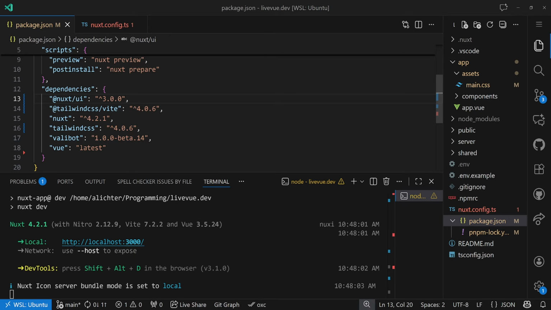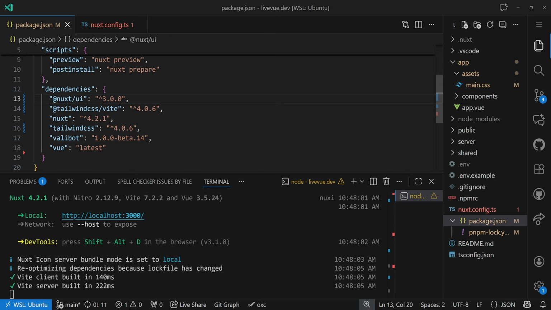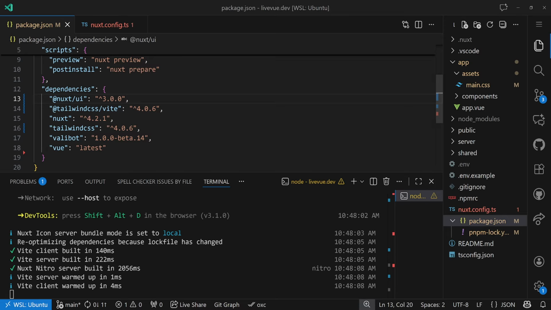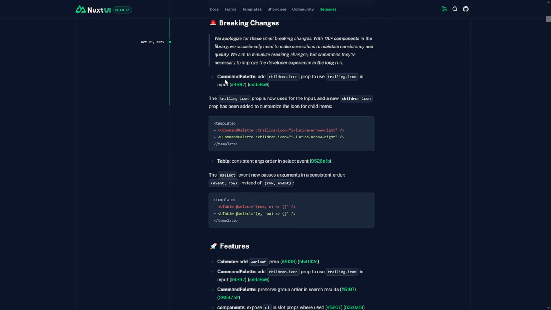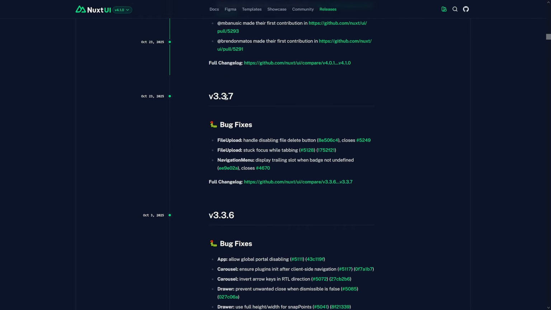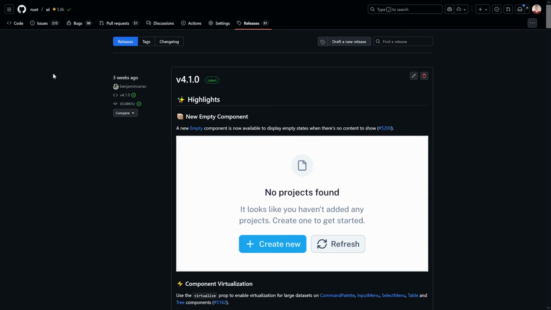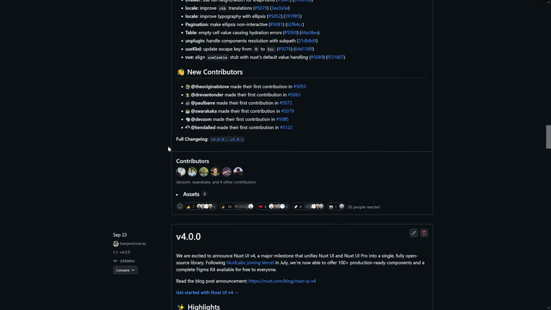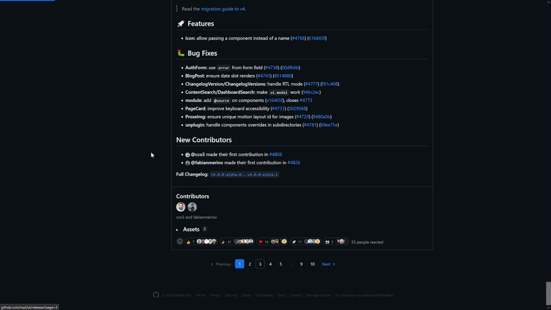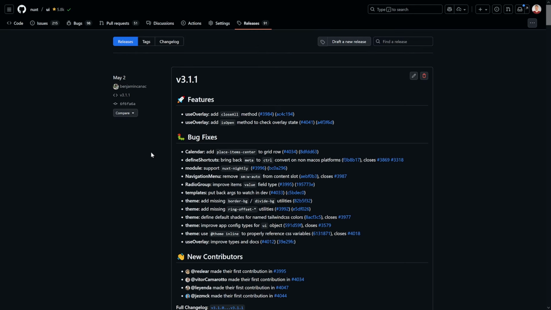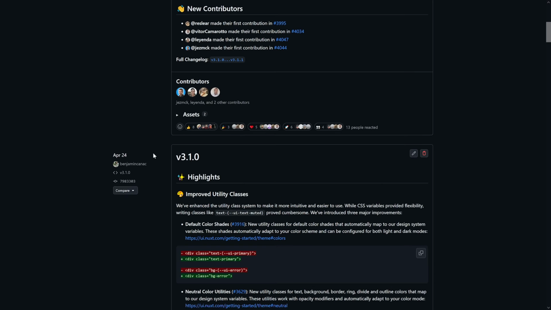Because if we also have a look at the releases of Nuxt UI, we will see that Nuxt UI version 3 is still maintained. I mean, Nuxt 4 and 4.1 just came out last month. Right, so we have all the updates here. If we further scroll down, we also see we have 3.3.7 here. Good. Let's take a look at the website. All right, so take a look at the Nuxt UI releases to see if there were any changes. This is 4.0.0, so I guess we can jump until, I guess, page 3 or something. 3.1. Okay, we're getting closer.